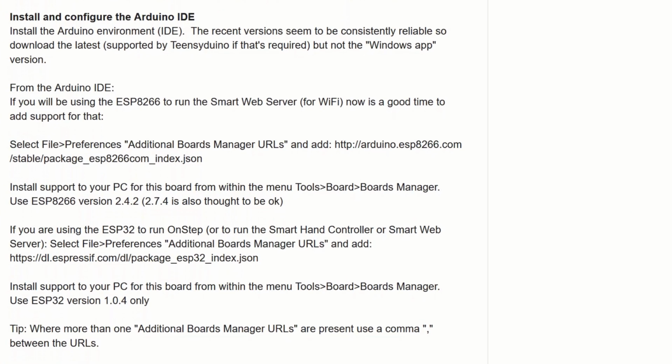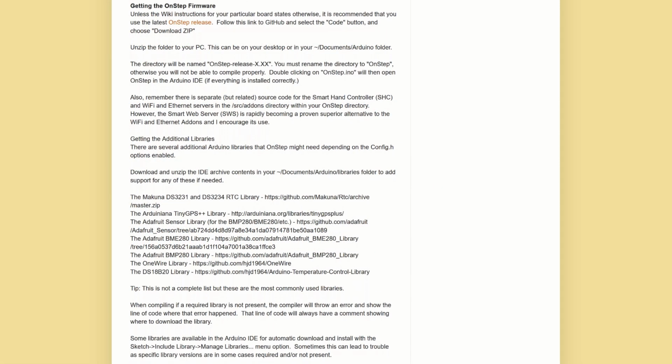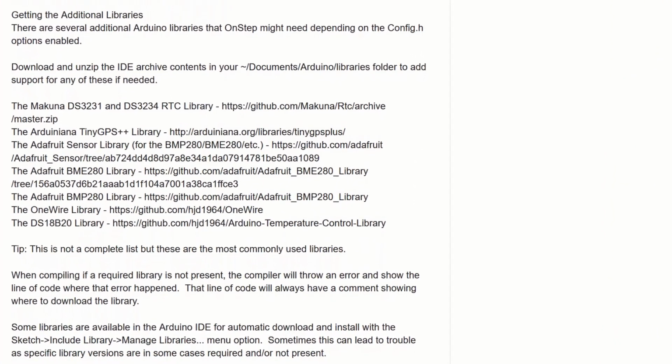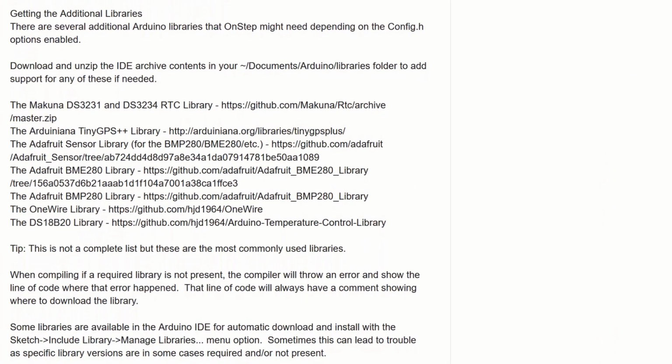We've done this stage, install and configure the Arduino IDE. This means that we're ready to flash contents onto these boards. And we've done this step, getting the OnStep firmware. Now you'll see there's more information on the additional RTC libraries in here. I didn't go through this, because I don't want this video to be hours long. I did use one of these, I have an RTC clock. So here's the information, and you know where to find it.